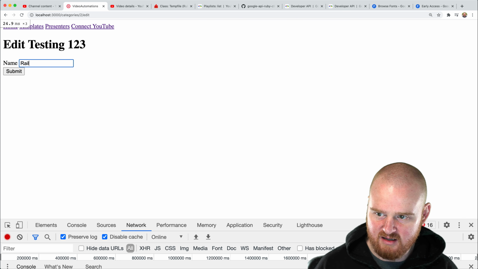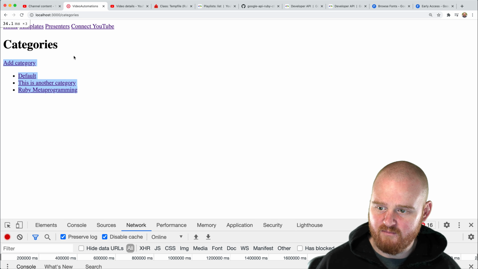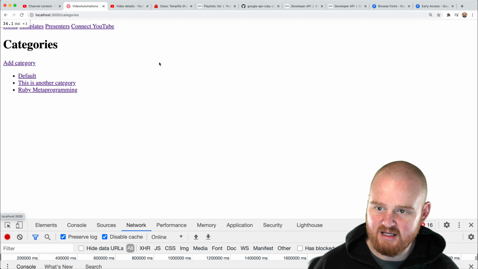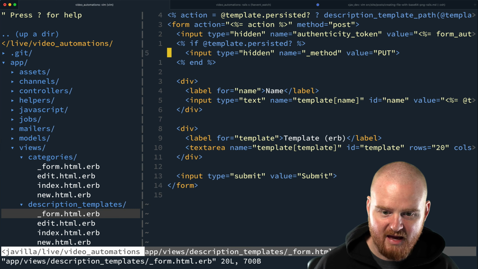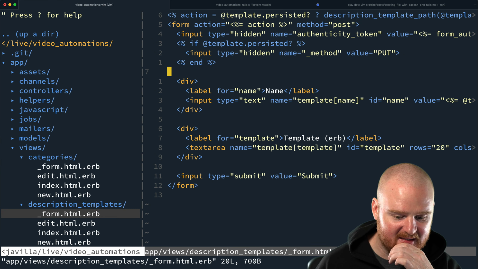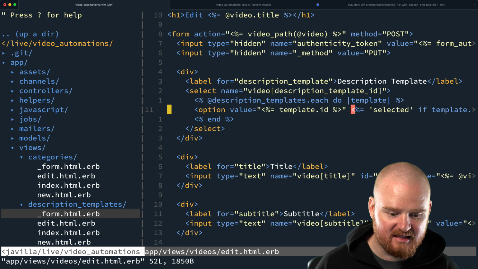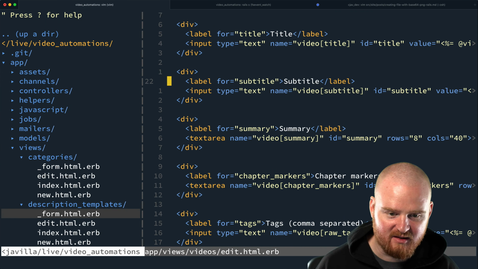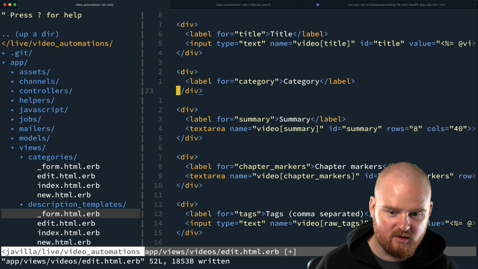Let's say this is Ruby metaprogramming, submit. Cool. Now what we want to do is update our video form so that we can select the category instead of the subtitle here. So here we're going to say this is category. And we're going to be picking, actually, we need a select box.